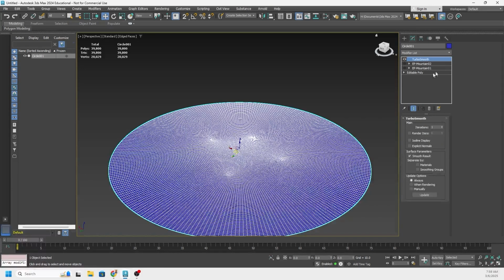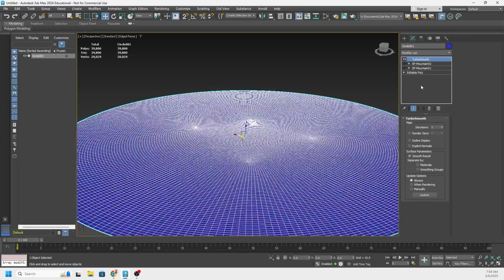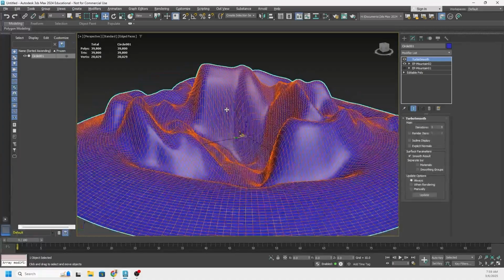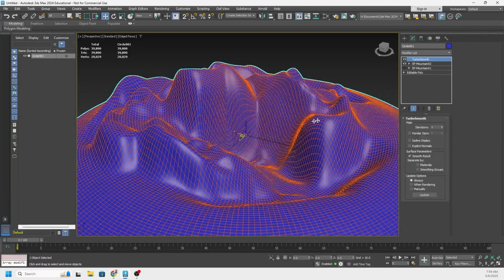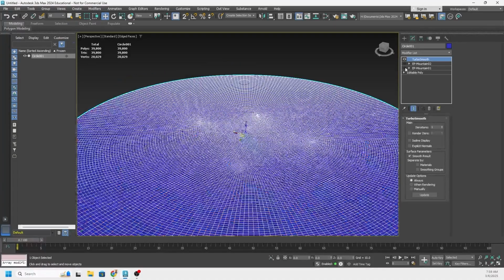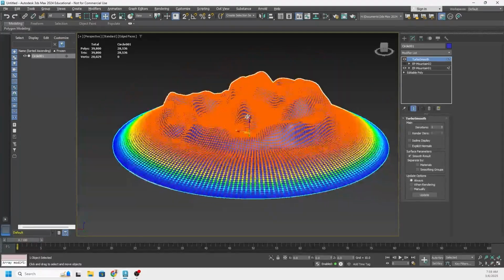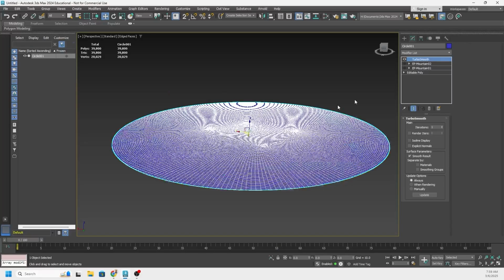Turbo smooth is going to allow me to have a certain number of iterations that I want, and it's also going to add a little relax to some of those stretched peaks. And it will adapt to both of those versions that I'm going to capture as more targets in the future.